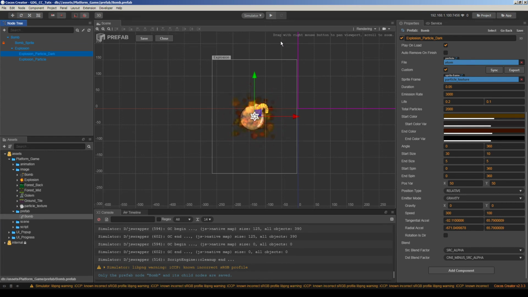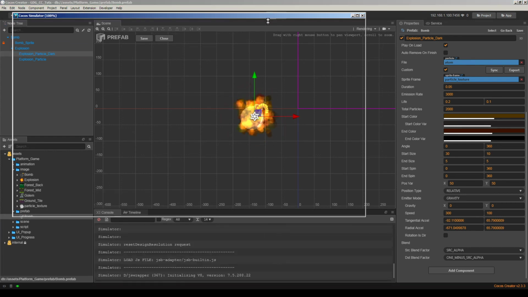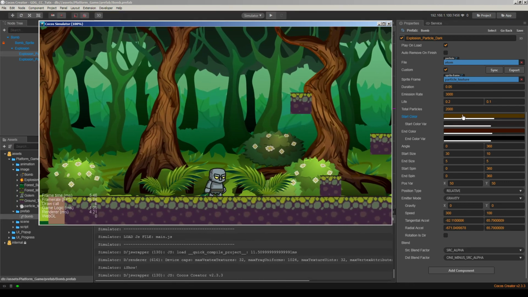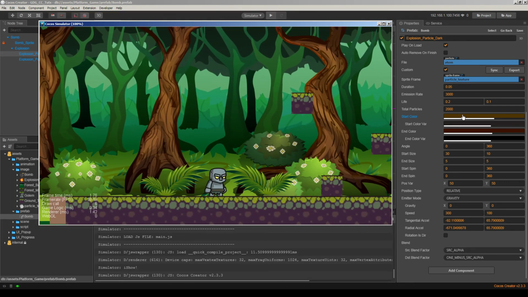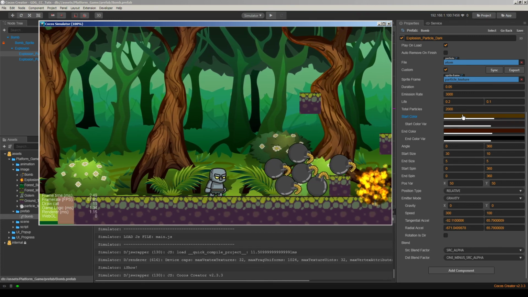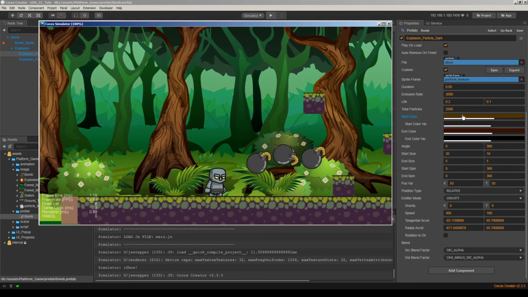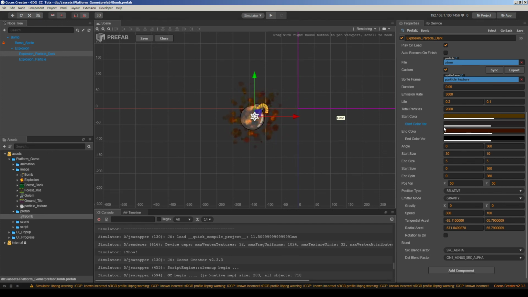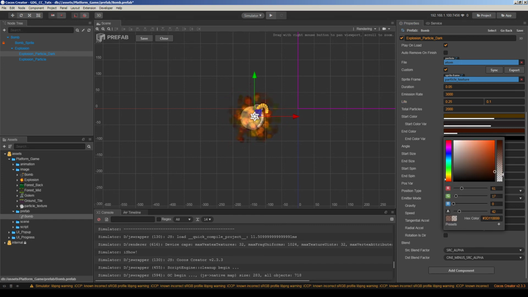Okay, let's run. Yeah, it's much better than before, right? Because of the darker particles. Maybe we can make the dark particles last a little bit longer, like smoke, and make their color darker.